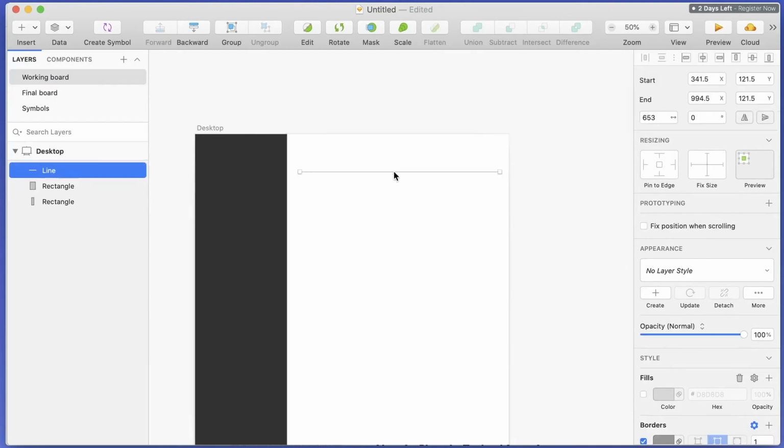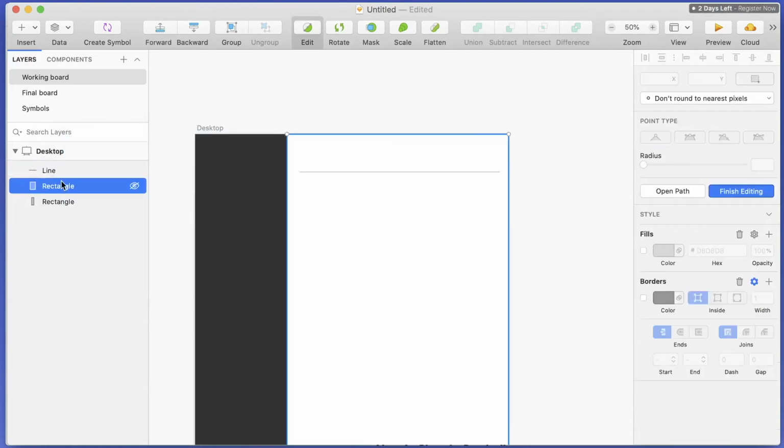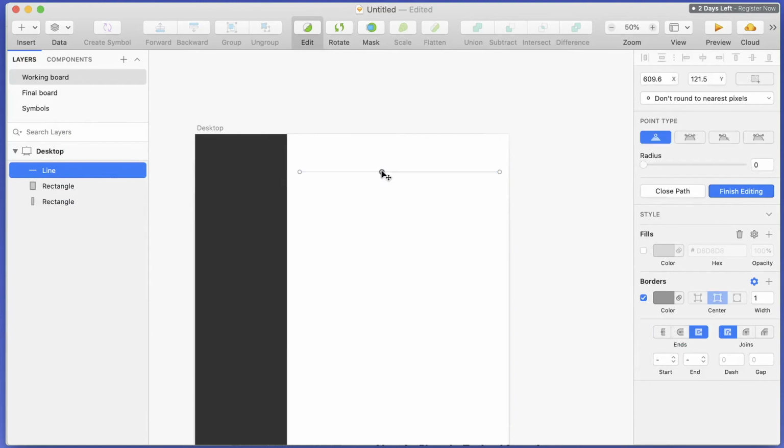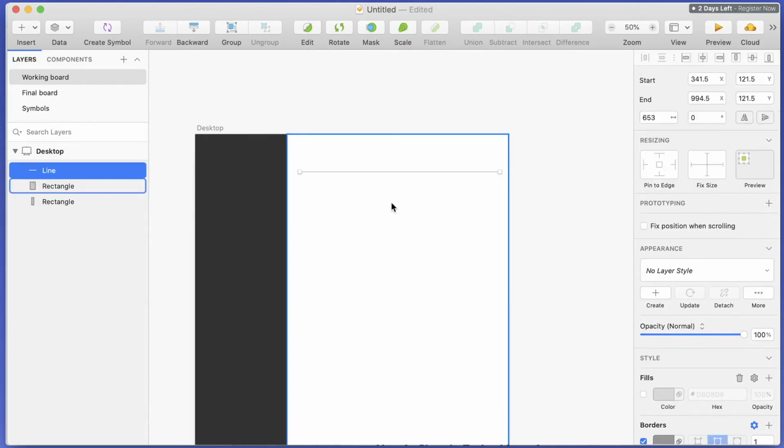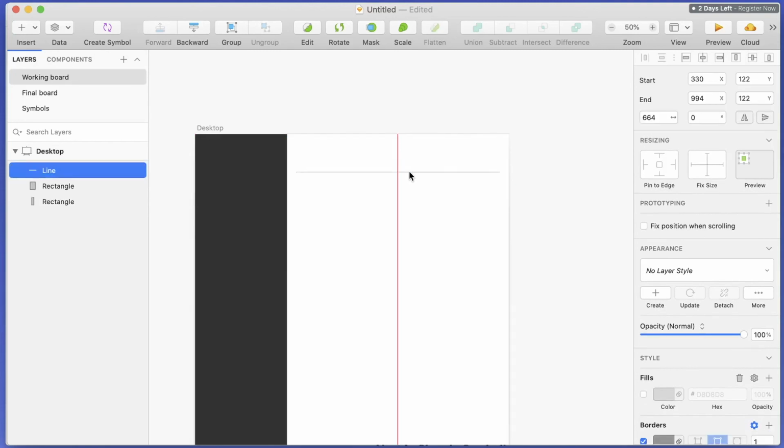Next thing, I'm going to insert a line over on the body side, which you can see over here is sort of a separator from the header and everything else. We know our width is 724. I want to have 30 pixels of padding on each side. So we do 724 minus 60. The width of our line needs to be 664. So we can do that. I can click on the line. Oops, let me undo that. Okay, so it's 664. And we can have Sketch help us center that, just like that. Now we can see it's 122 pixels high. I'm just going to go ahead and make that 100. Let's try 150. That seems a little high. Okay, great.